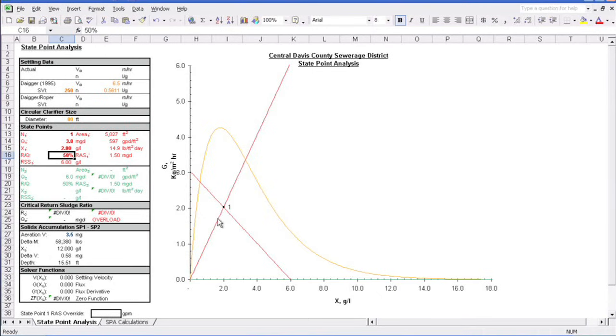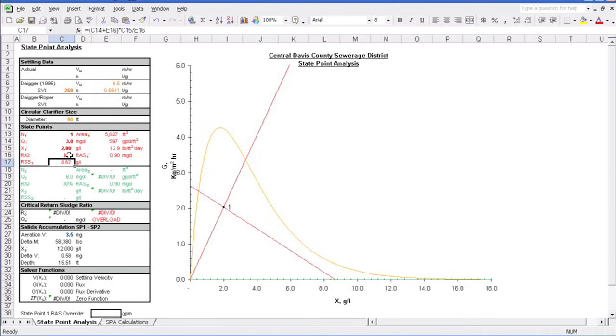We are way under the curve both in the state point and the underflow rate line. Life is good, right? Birds are chirping and so forth. Well, yes, they are, but it could be better. You see, the gap between the settling curve and the underflow rate line represents wasted energy. What this means is we are recycling more than we need to. As we mentioned earlier, a lower RAS flow results in a flatter underflow rate line, so let's change that. In this case, we can drop our RAS to about 30% or 0.9 mgd and still be under the line.